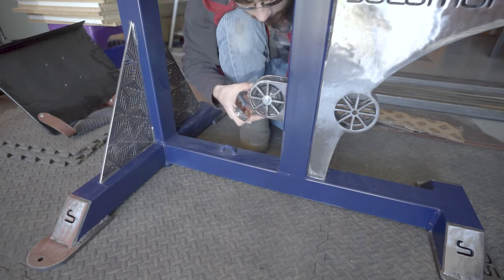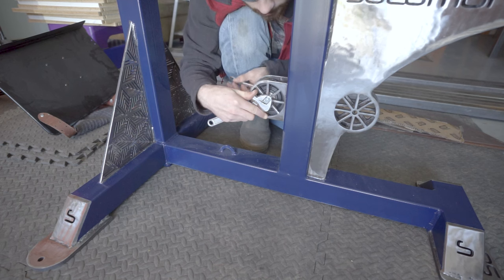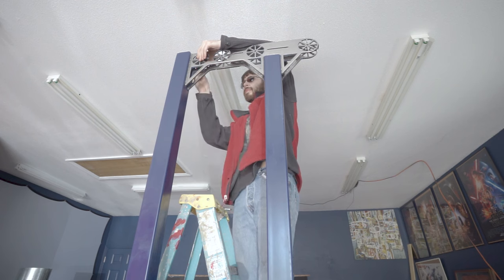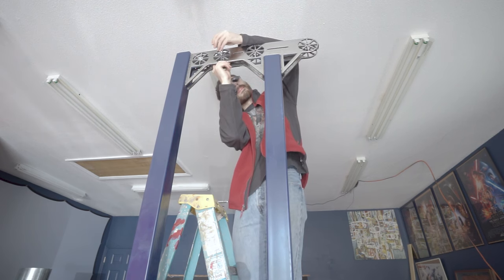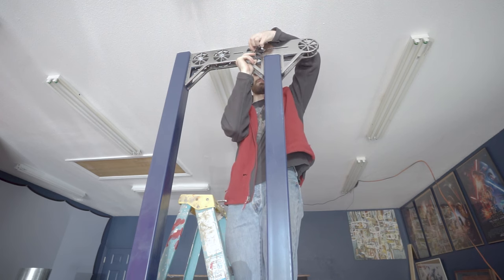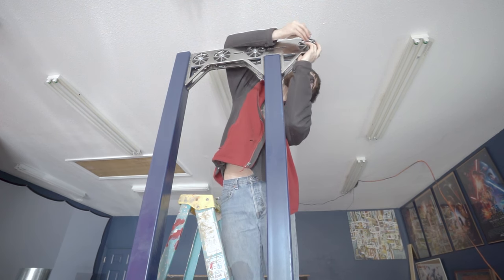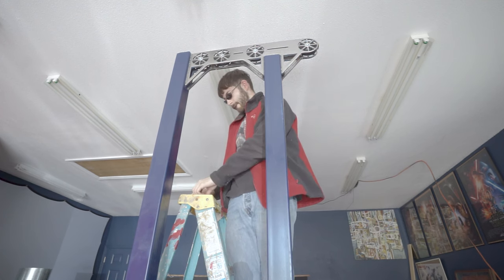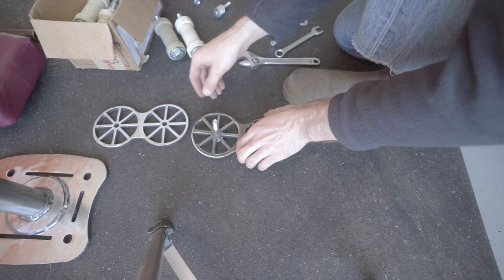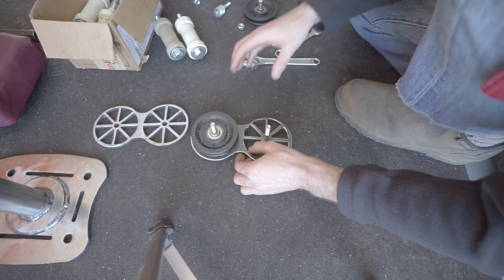My lat pull-down machine has 8 3.5-inch pulleys. This device enables the machine to have low row capabilities. It does this by intercepting the path of the main cable at the top and redirecting it down through the two pulleys at the bottom of the machine.